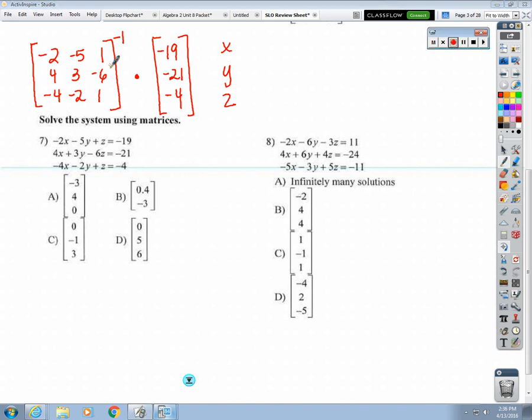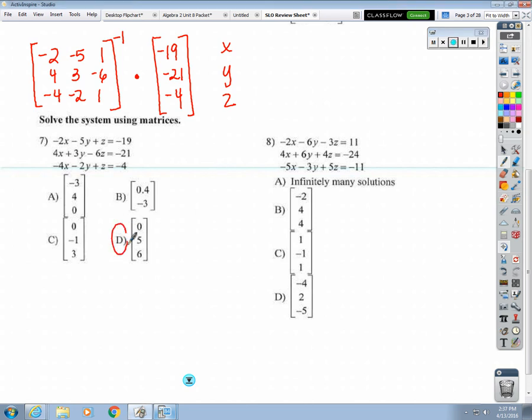What'd you get? 139. Wait, what did I do? Oh, crap. I forgot to do the little thing. You forgot to take the inverse of it. So what'd y'all get when you type this in, the inverse of this matrix times this matrix? I mean, I did. I just forgot to do the thing.